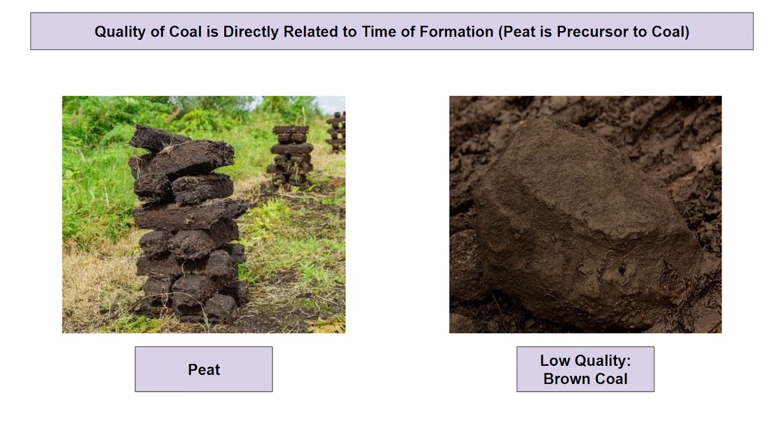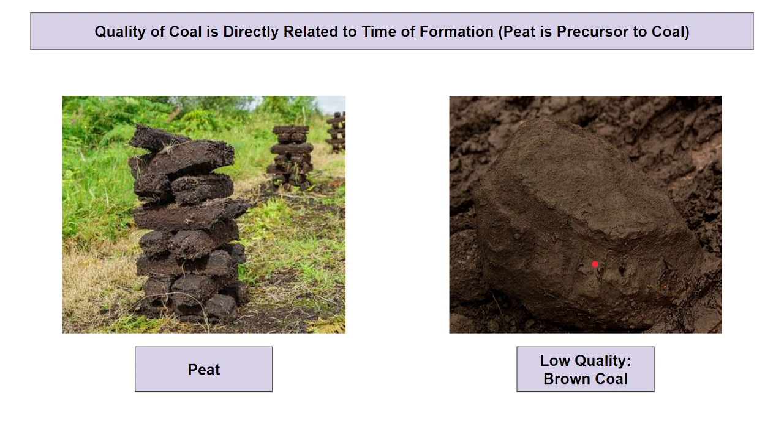Now, coal is going to be mostly extracted through mining, and there are a couple of different types of coal that you can have, and we separate it based on the quality of coal. So the longer that the coal has been buried under heat and pressure is going to largely dictate what the quality of coal actually is. The lowest quality, and we don't even really consider it coal, it's like a precursor to coal, is going to be peat. And then once that peat is buried for a long period of time, it's going to become brown coal, which is low quality.